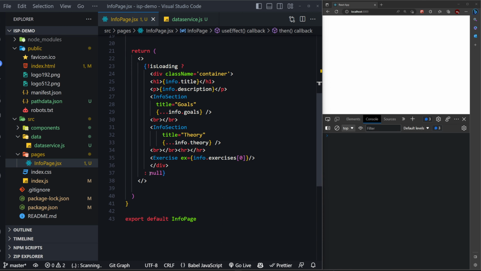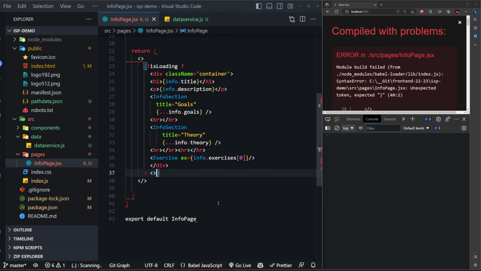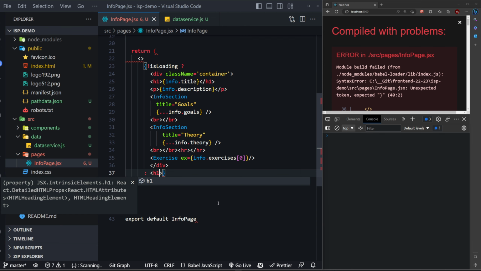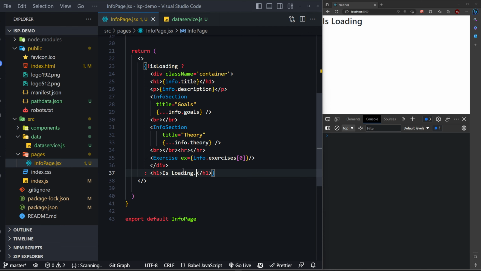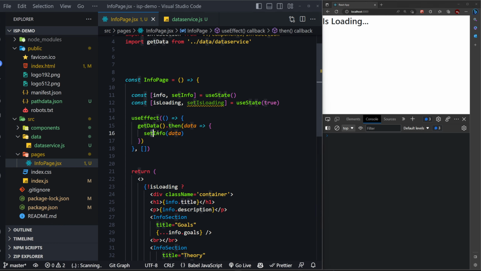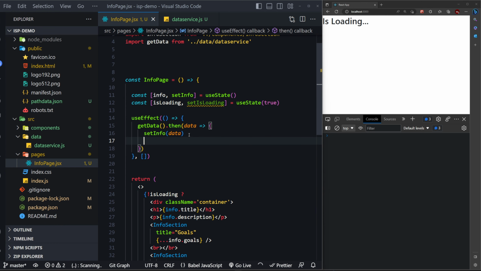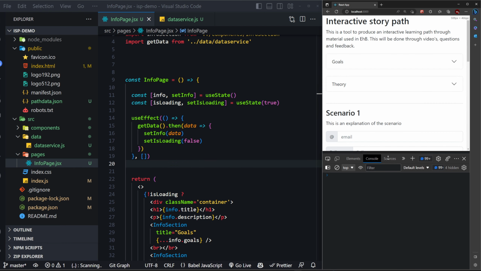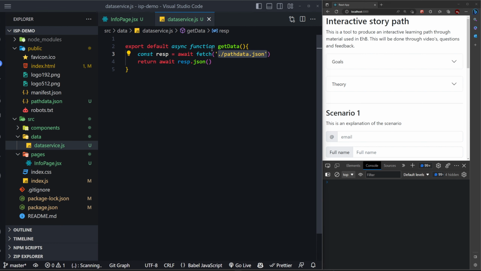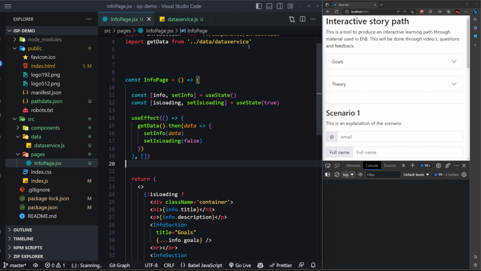So if else we can show you isLoading. So this means that it is loading, but we need to change the variable back the moment we have our info. So the moment the info is set, we can do set loading to false. And now we're done. So if you want to create a timer in here to, let's say, 3 seconds, then in the beginning you will see the loading, and then you will see everything loaded correctly in.